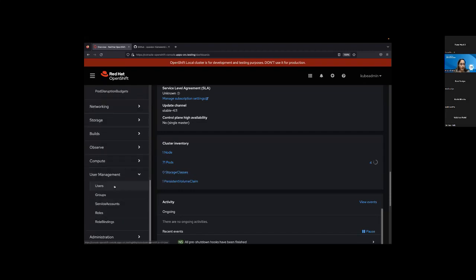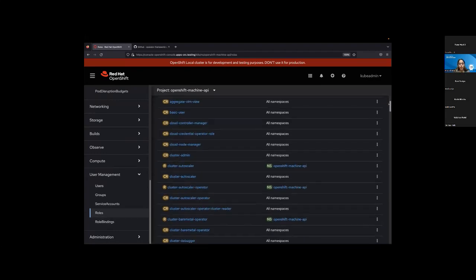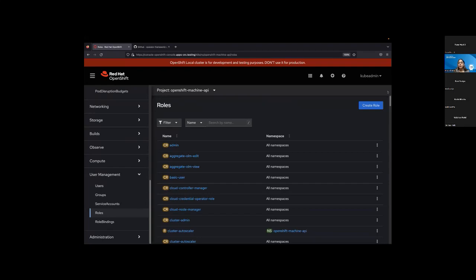I was going to user management, but I was going to talk about different roles. OpenShift by default provides you many roles. These roles are cluster level roles, for the whole cluster, or project level roles. And a project is a namespace, as you know, in Linux. So a project is OpenShift's way of giving you an area to work with for your application. Your application deploys in that area, and that is how you can secure your application. So these are the roles that you have.